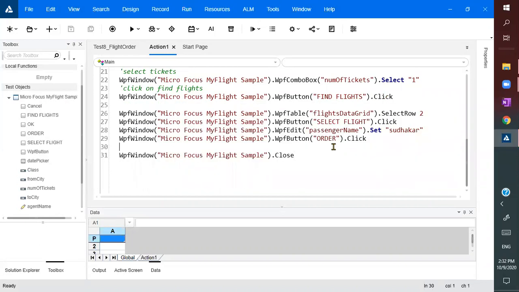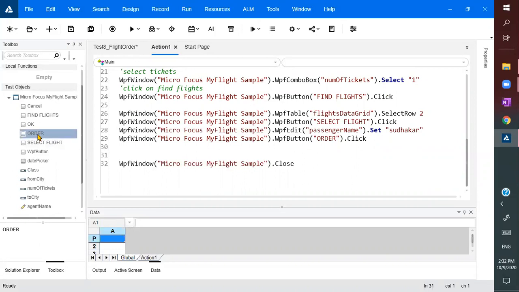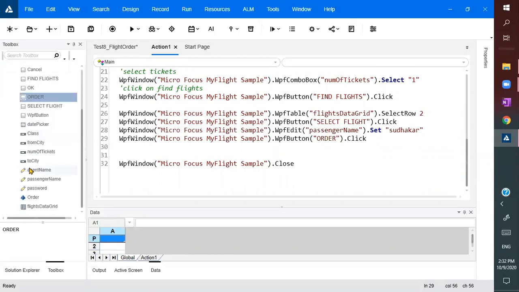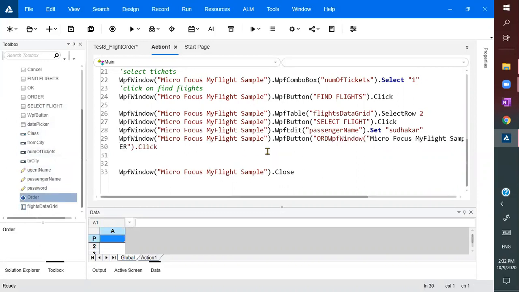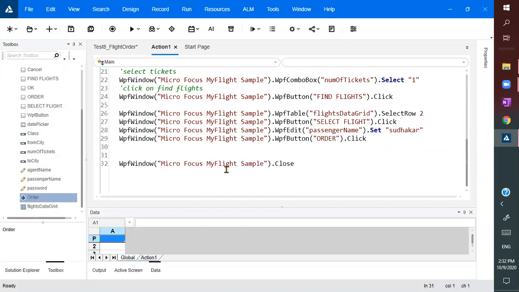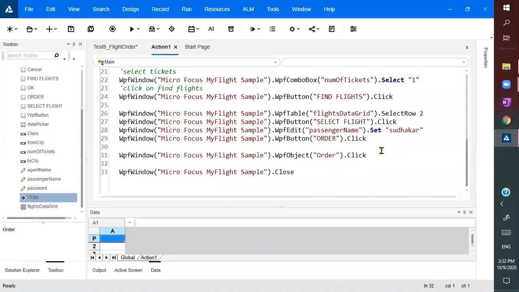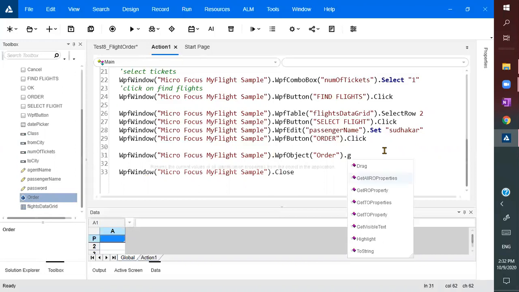So how do I get it? We have added one more element at the end, that is order element. And do we have one more element here? Yes, here. So get order, right? From this element, what I wanted to do is get text. I wanted to get text dot get text, right?